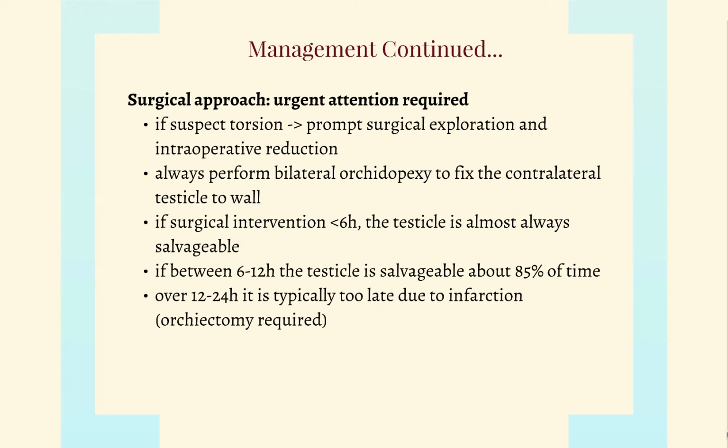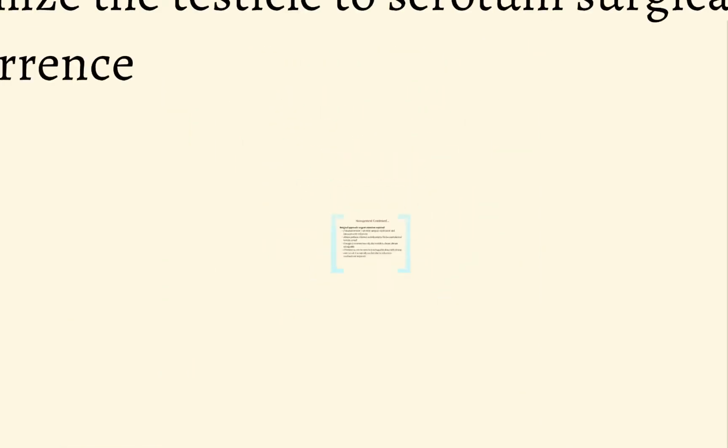Furthermore, if there is a surgical intervention within 6 hours, the testicle is almost always salvageable. If it's between 6 and 12 hours, the testicle is salvageable about 85% of the time. And if it's over 12 hours, it is typically too late due to infarction. Orchiectomy is therefore required.